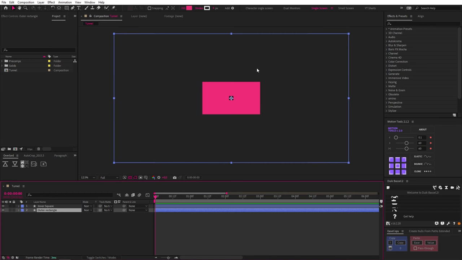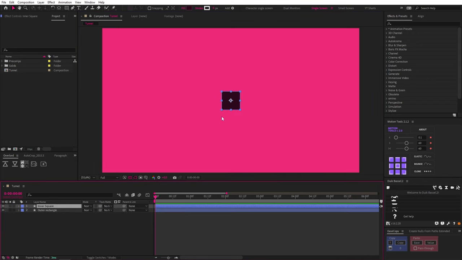We're gonna focus on number one, but if you stick around, you may get some extra sprinkles and maybe even a cherry on top. So let's begin inside our tunnel comp, where I have a huge outer rectangle and a small inner square. I thought it would be cool to have our tunnel expand inward before we move through it.